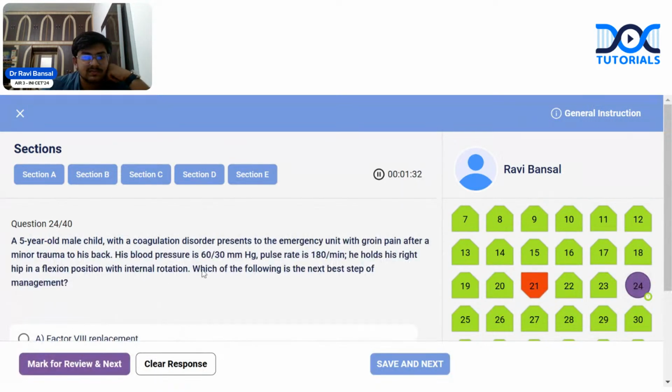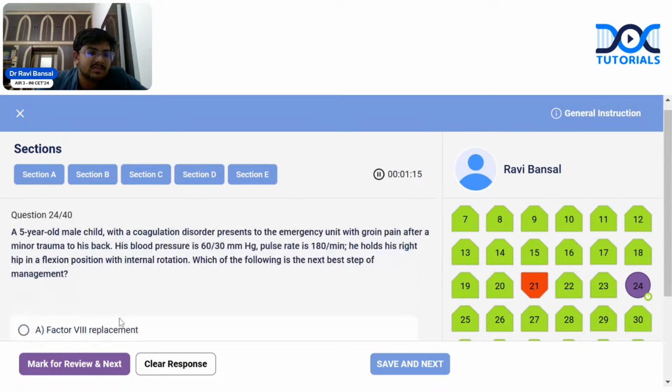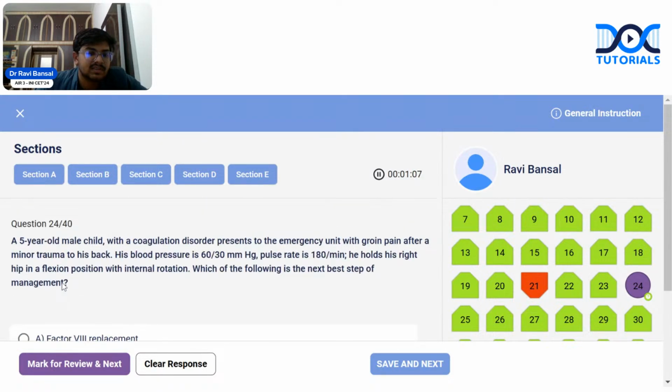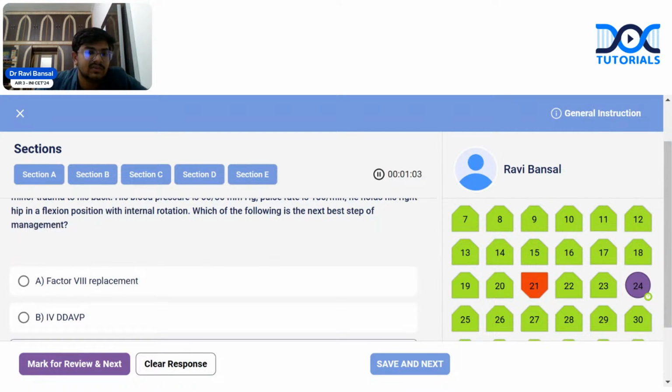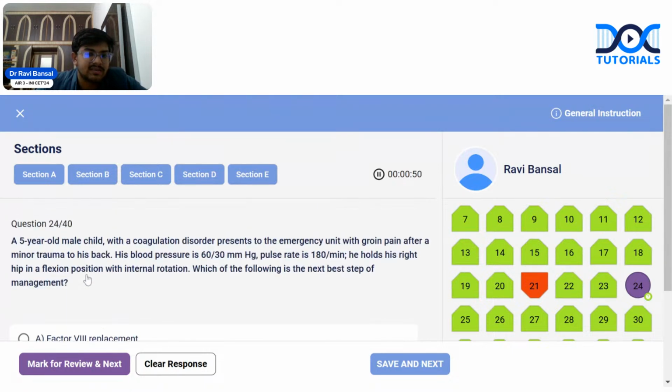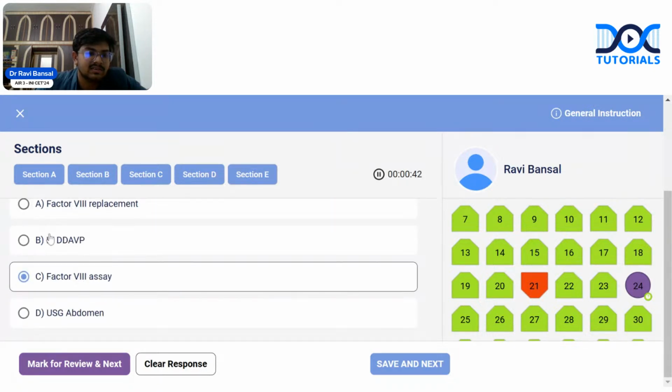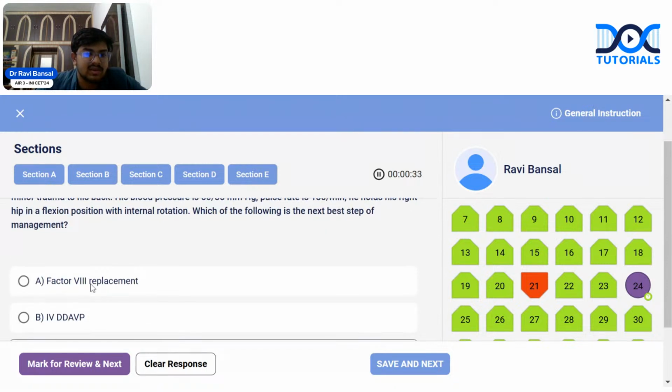There is one question remaining to review. There was a child with a coagulation disorder with some hemarthrosis. His vitals are not looking good to me. What is the next best step for the management of this child? So USG abdomen will not do any good. We know this is hemarthrosis. In the emergency, will we just start with factor VIII replacement? Considering hemophilia A is the most common, and hemophilia B is rarer than hemophilia A, obviously. So a factor VIII assay might be the next best step. In an MCQ, you want to confirm the diagnosis first, then give the drugs to treat. So I think factor VIII assay is the right answer because you want to diagnose first, then treat. So next best step, I think this is it.